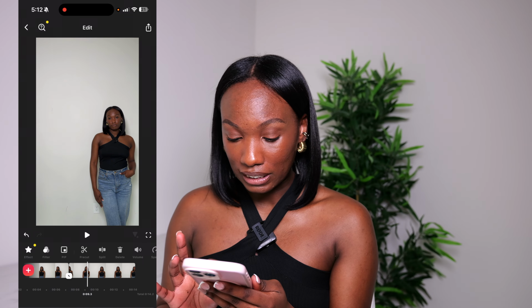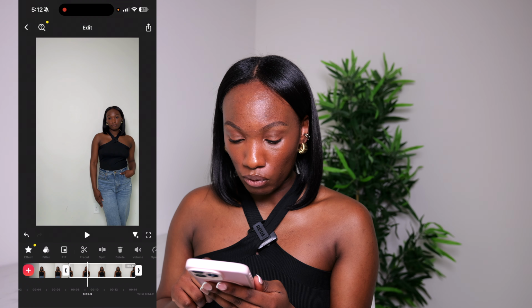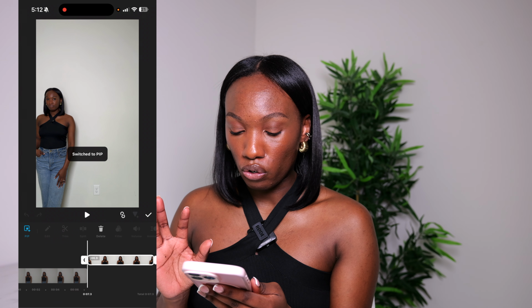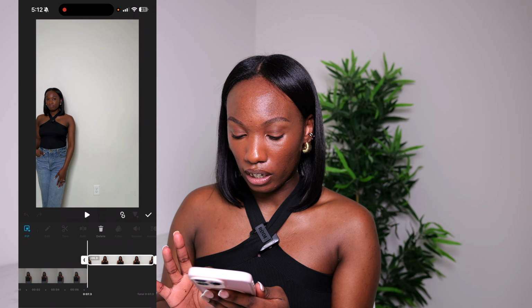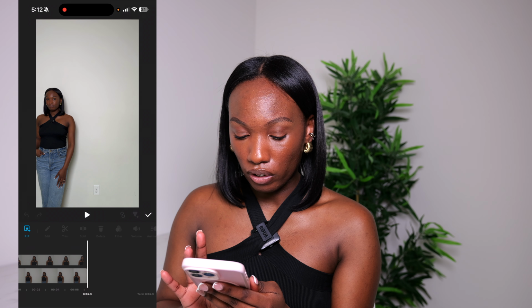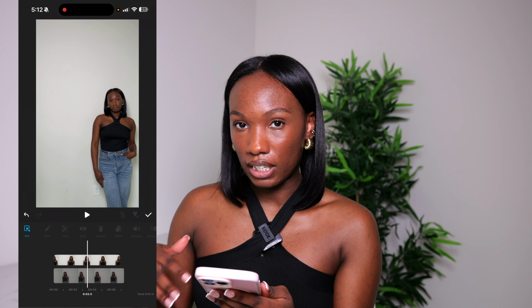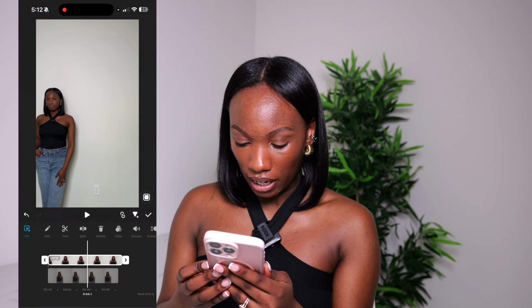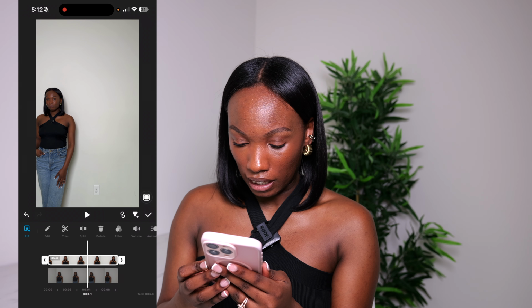So what I'm gonna do with the second clip is I am going to scroll over in the menu and click on switch, and this is going to take that video and put it as an overlay, just how we did with the picture-in-picture video. And I'm going to extend it so that it's the same length as the clip on the bottom.